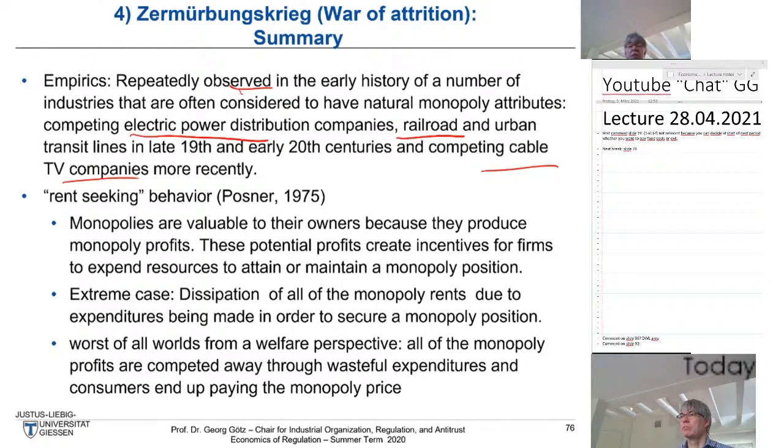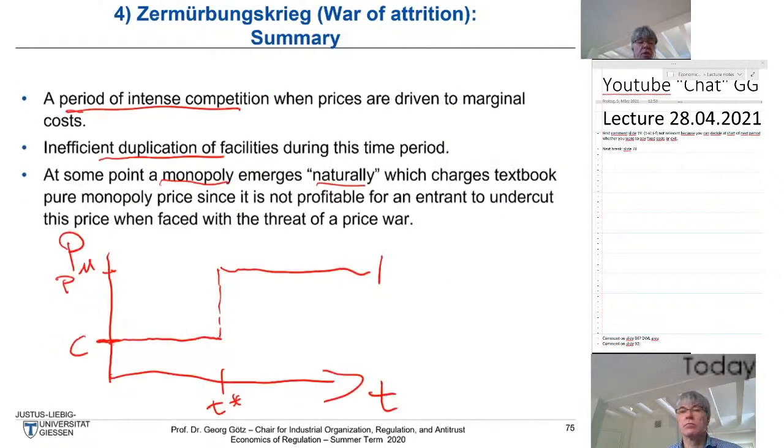Okay, you also have another case five or six years ago, digital satellite radio, where you had two competing companies in the US, which in the end merged because both of them made losses for a long time. And then you really have, like in this picture, a merger to monopoly. But the point is, either you allow these companies to merge and at least guarantee that some assets are used further on, or you will have just the exit of one firm, because a price equal to marginal cost, if you have fixed cost, is not a sustainable equilibrium configuration.